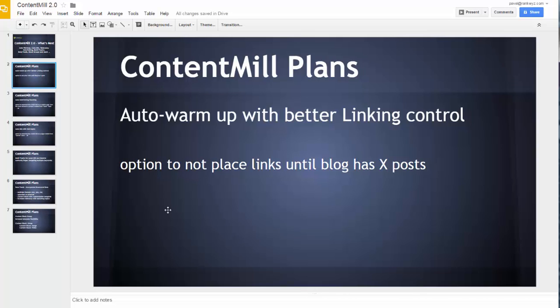So when you create a submission, you will be able to turn on those options, say don't place links until the blog has 10 or, let's say, 5 posts. And it will also work dynamically when you add more blogs. Let's say you have a network of 200 blogs, and you decide to increase the number and add another 50. The same submission, based on this option, will make several posts without embedding links, and only after that will it start posting links. Quick and easy, and it will definitely streamline the process.